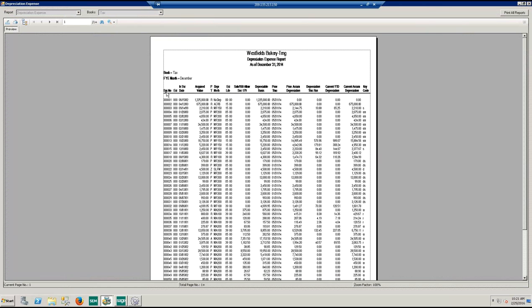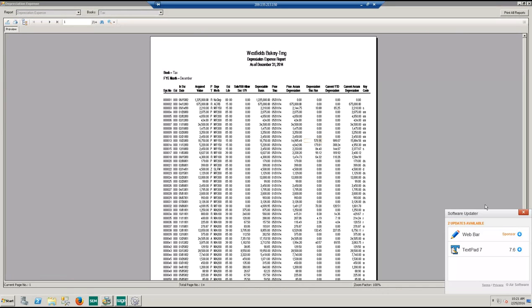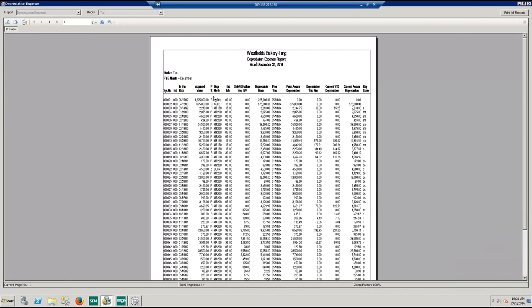It has my system number, my extended life, how many years and months, in-service date, which is key to Sage Fixed Asset, the acquired value, what type of property it is, real property, my depreciation method, the estimated life of the property, years and days, the depreciation basis, because I can have my acquired value and my depreciation basis, because I can have retained value when I salvage the item, what it's been depreciated through, because this one here is fully depreciated, and then this depreciation run by current year to date.